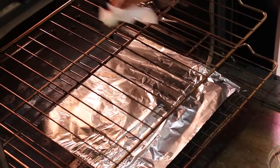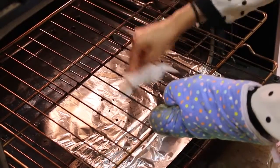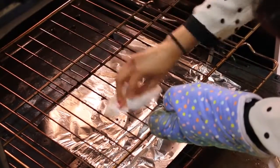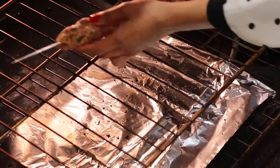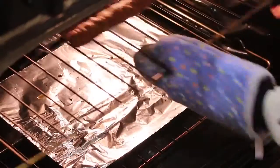Now what I'm doing is I'm going to cook my kebab right on the grill in my oven. So just take a little bit of oil on a napkin and brush the grill. Underneath, as you can see, I have some tin foil that I've only placed so that the juices and the drippings of the beef can catch as it's cooking. So I put my kebabs right on the grill and we are going to cook this for about 20 minutes.